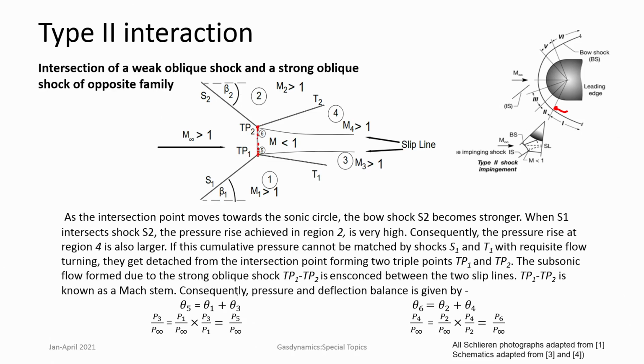So this is the first shock coming in. There is a triple point for it, there is a transmitted shock T1 over here and a Mach stem here. Similarly, corresponding to shock 2 you have another shock T2 here and a Mach stem associated with it, and in between these two regions you have two slip lines actually.